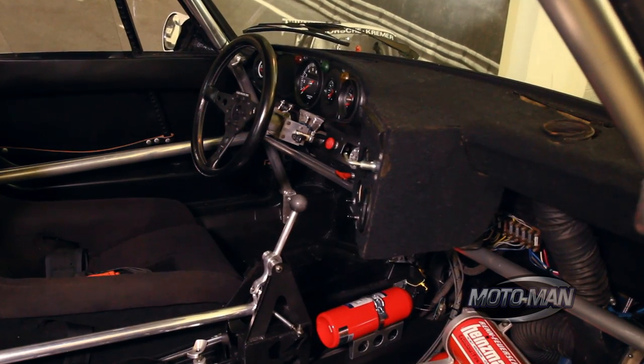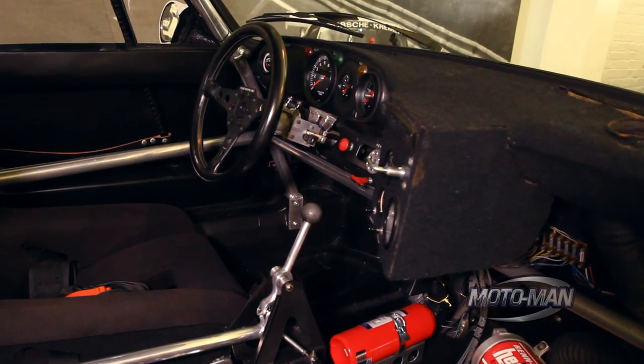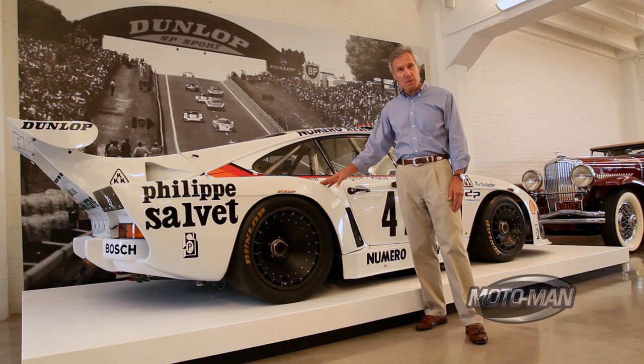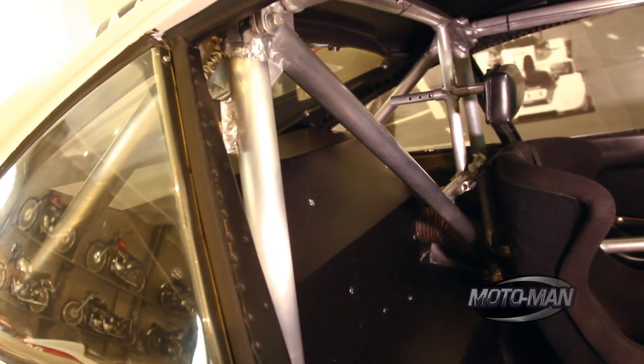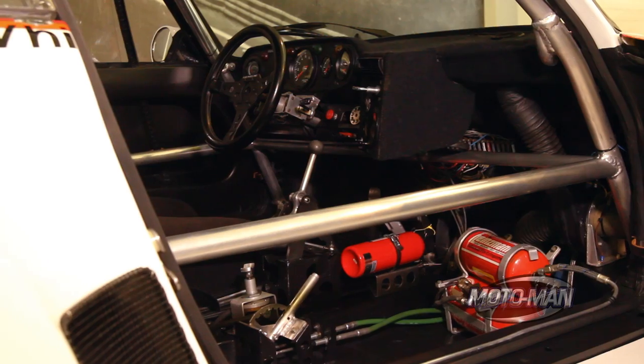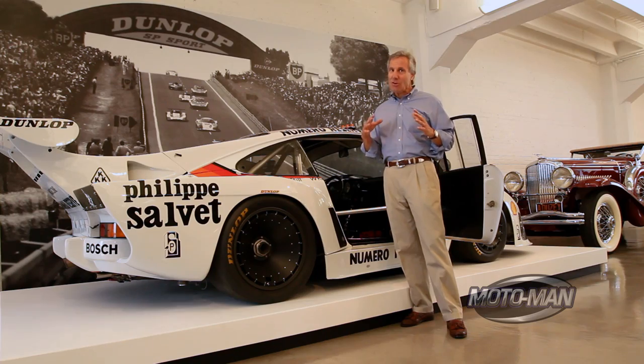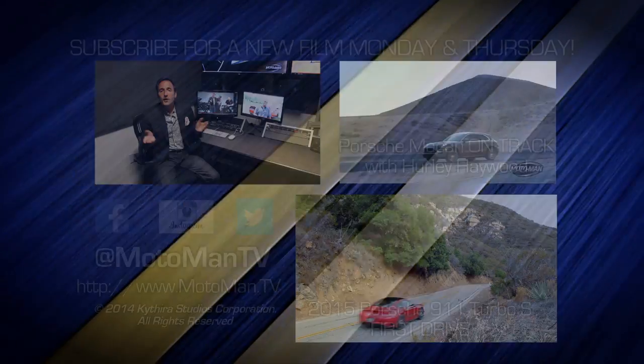When they went away for a while, they donated this car to the Indianapolis Motor Speedway Museum, where it sat idly for 30 years. It wasn't until recently that the car came out of the Indy basement and was restored by Canapa. Now it's a veteran of Amelia Island where it took first place, Pebble Beach where it took first place, and Laguna Seca where I drove it to last place. The roll bar is aluminum — it would barely support me if I stood on it — but it was all done for lightness, not driver safety, in the pursuit of going fast and winning races.